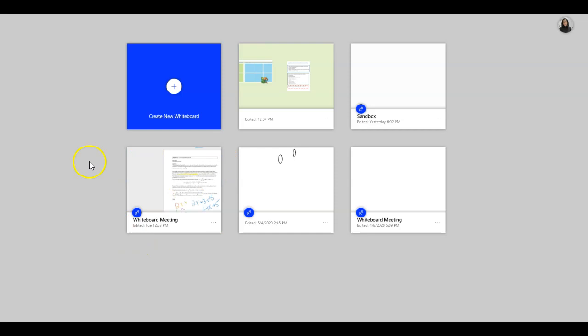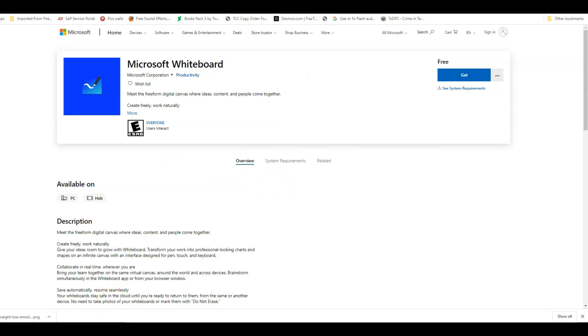So the next thing is, how do I get to a whiteboard? You can actually download an app, and I highly suggest using an app version because you have more functionalities than the web. So here I am in the app version. So you're going to go ahead and download your app. Where do you download it from? You go to Microsoft.com, Microsoft Whiteboard, and you download it. It's absolutely free. That's the best part of it.